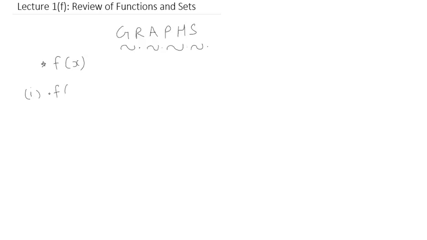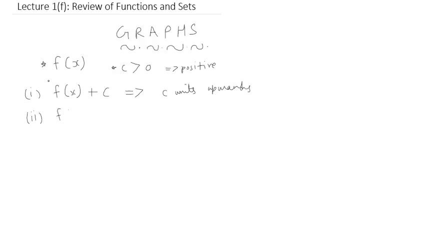First of all, we're going to add a particular constant to this function. Let's assume at this point that c has to be greater than 0, that c is positive. When the function is added to c, what results is the same function. We're going to draw f of x as it is, but it's going to be c units upwards. We'll do a couple of examples in a second to see how these rules apply.